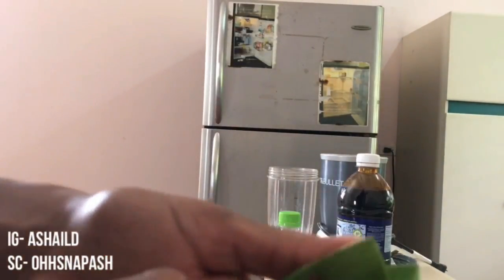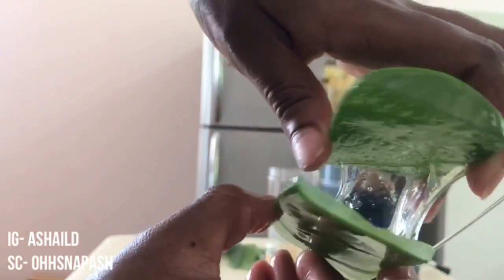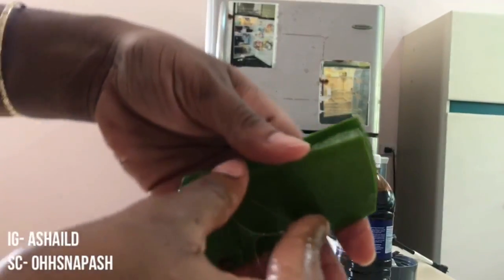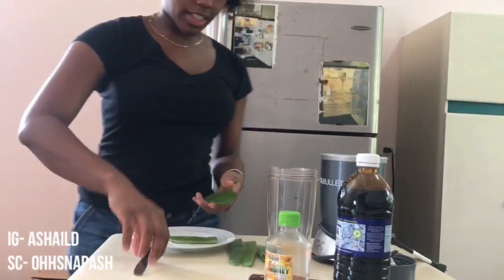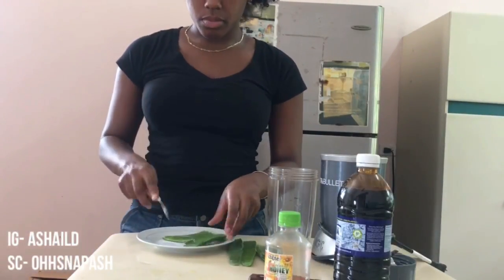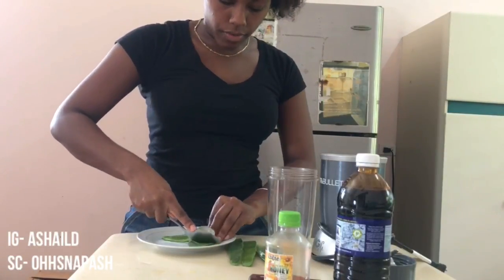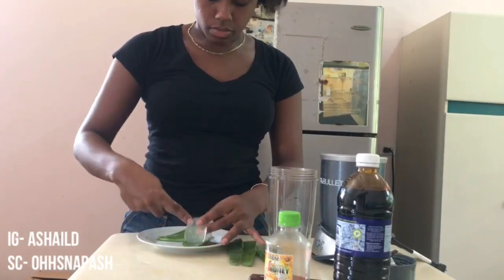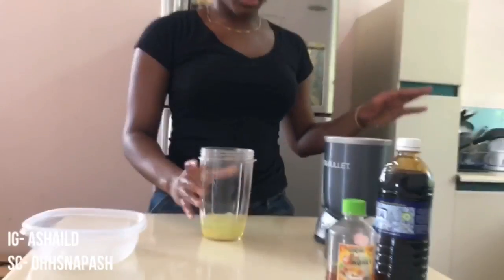Look at all this goo. I love it. Wow. All this good stuff in my hair. I'm getting excited right now. So anyways, I'm just using a spoon to just get all that gel. Like I'm just scraping the gel off the leaf as much as I can, and then I'm just throwing it in my blender.